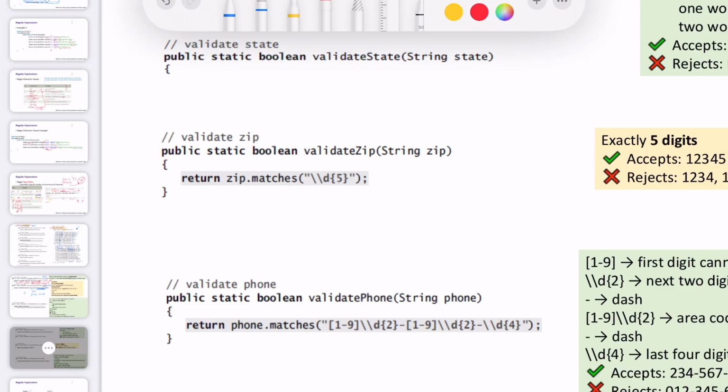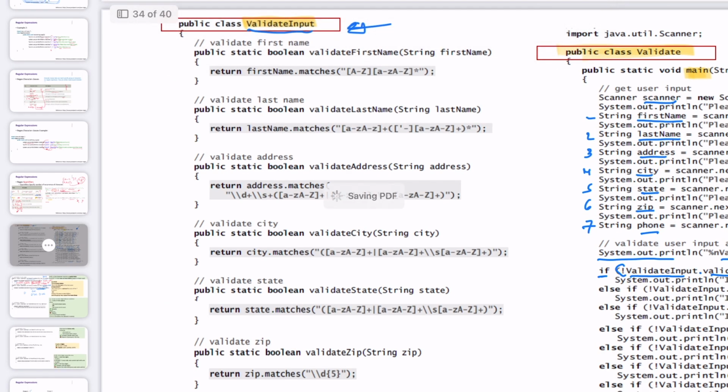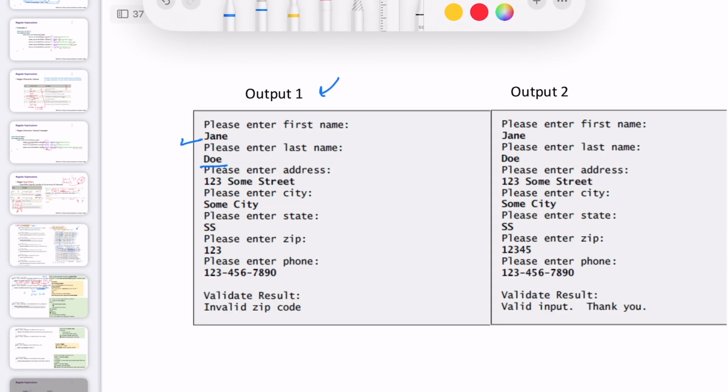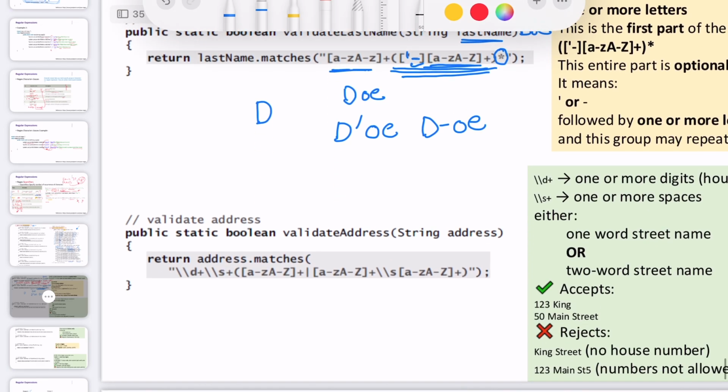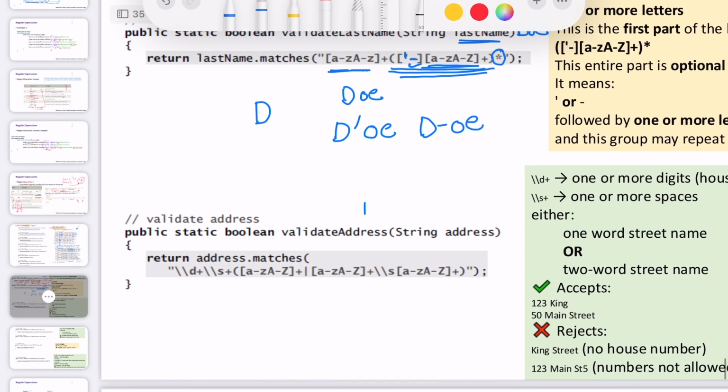Next, what has the user entered? What's next? So the address. The address entered is 123 some street. Where's the address? The address is over here. The address he entered is 123 and some street. Let's check if it matches this pattern.